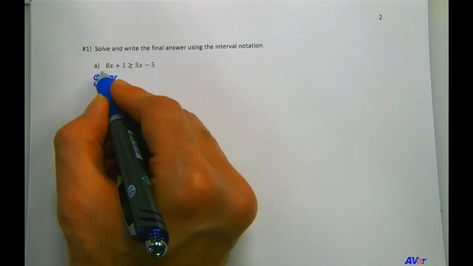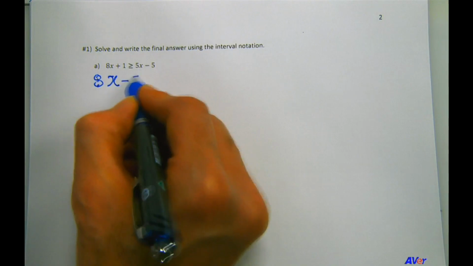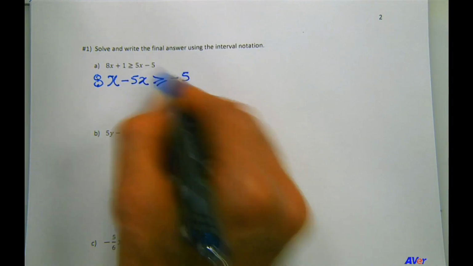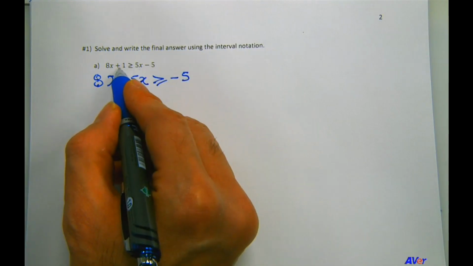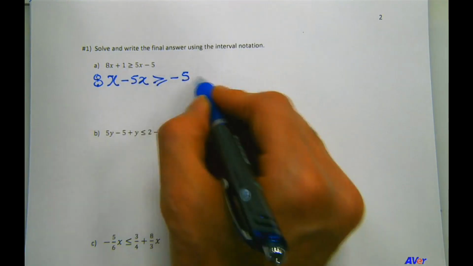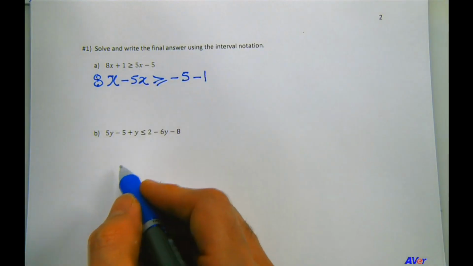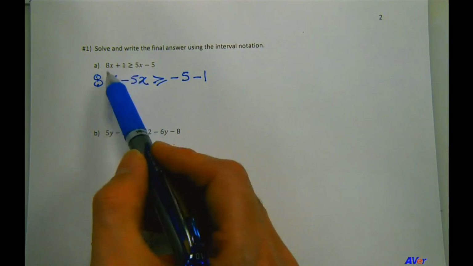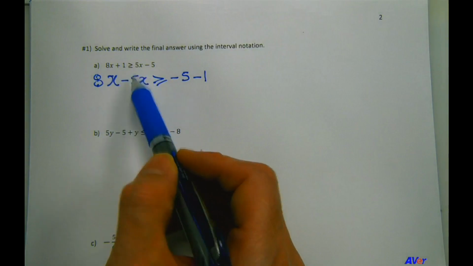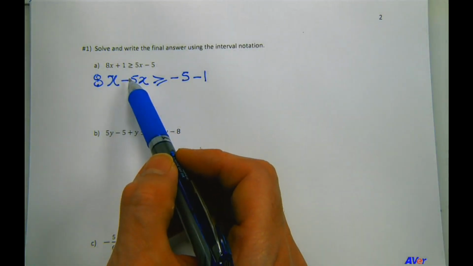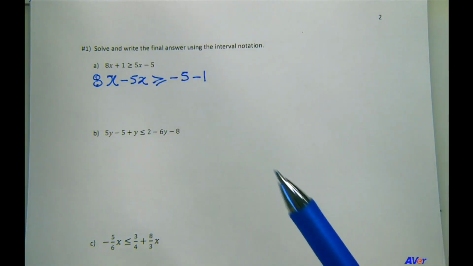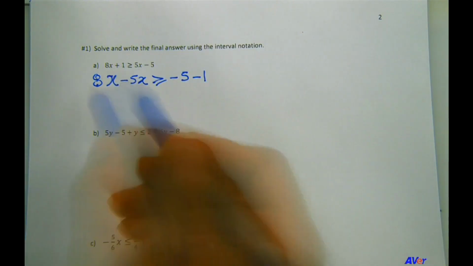When I move it to the left, it changes the algebraic sign: minus 5x is greater than or equal to negative 5, which is already on the right, and then I'm moving positive 1 from left to right, so it becomes negative. That's basically the same rule we had for solving equations, right? You can move things around the equality or inequality symbol if you remember that you must change the algebraic sign for any term that you're moving. So in this case, that's what happened.